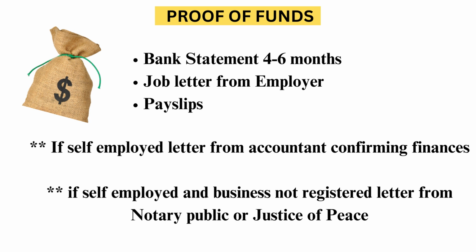If you're self employed, so if you own a registered business, you'll be required to provide a letter from your accountant confirming the finances of the business. If you're self employed but your business is not registered, then you'll have to get a letter from a notary public or justice of the peace that would confirm the type of business that you're in and other information such as how long they know you, and they should be able to vouch for you.